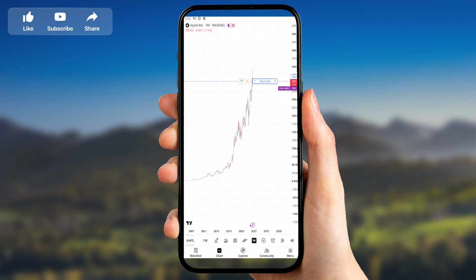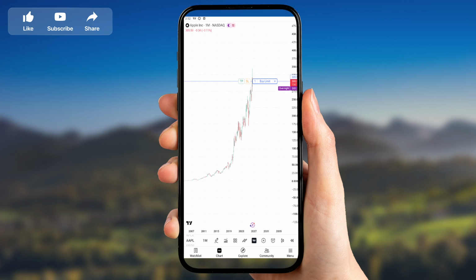Start by opening the TradingView app on your phone. Once you're in, head to the chart section using the button along the bottom of the screen. That brings you into the main workspace where you can view price action. It's a good idea to make sure you're looking at the symbol and time frame you actually want to annotate, so the note you add is exactly where you need it in your workflow.